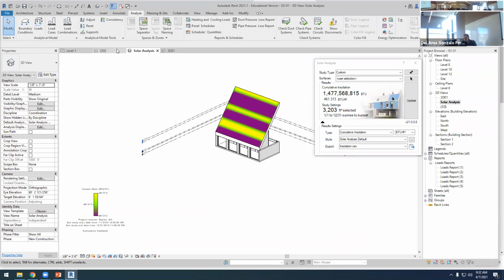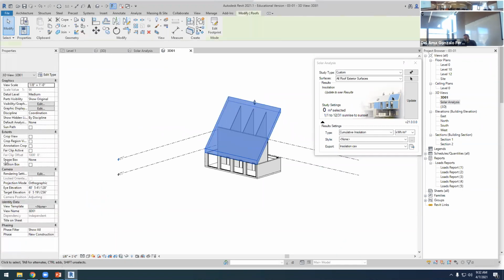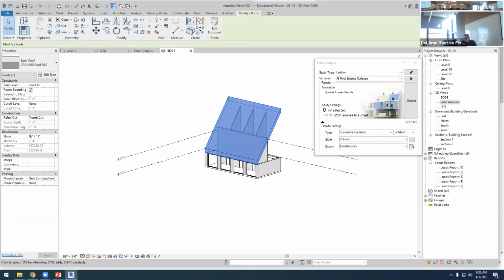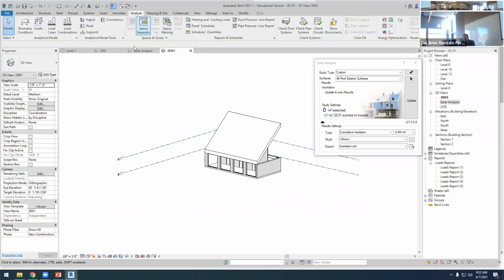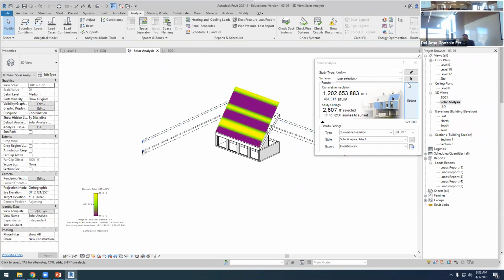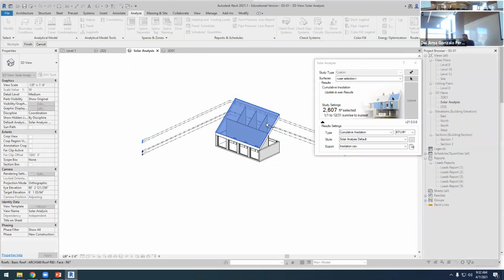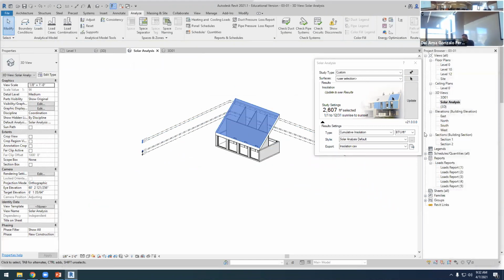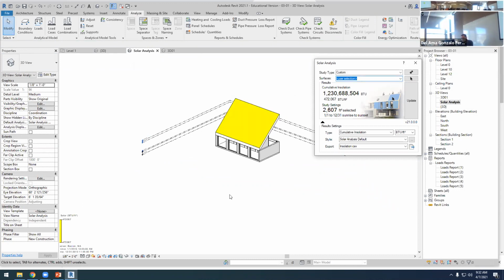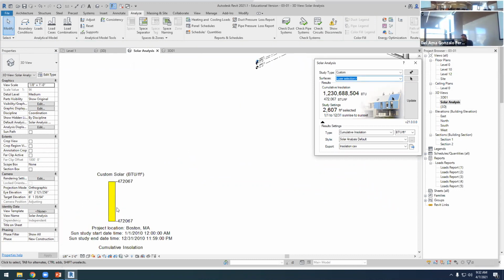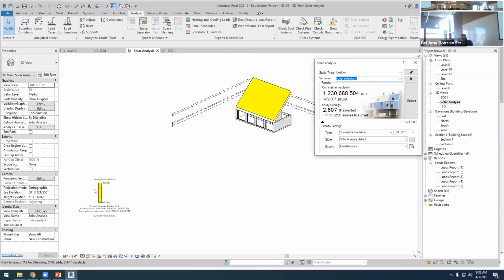So let's go back to the 3D view, and let's change this to 11 by 12. Now we go to the solar analysis. We select this, finish, update. Yep. So look at this.